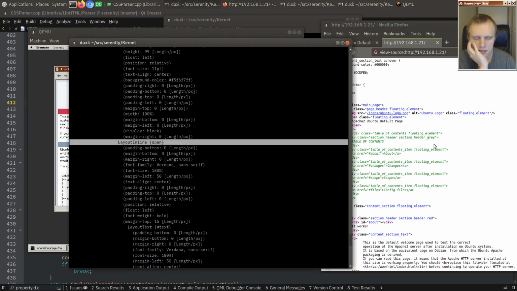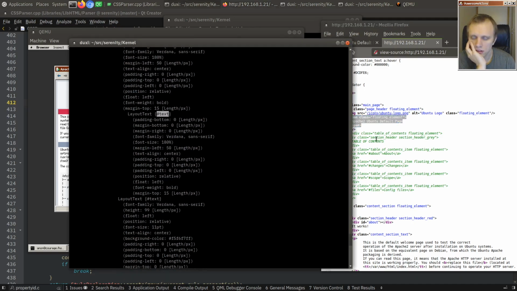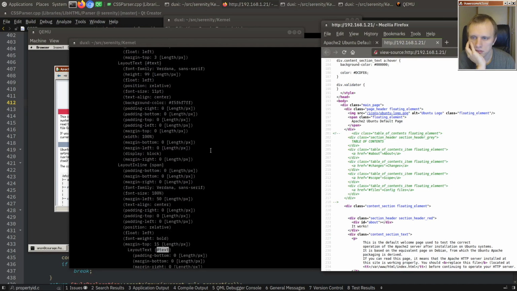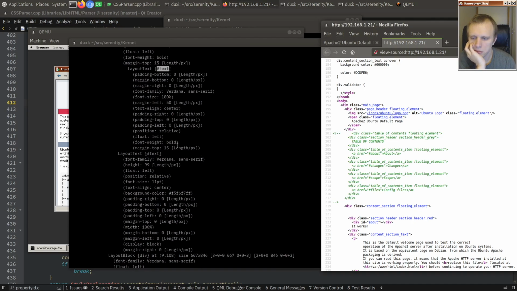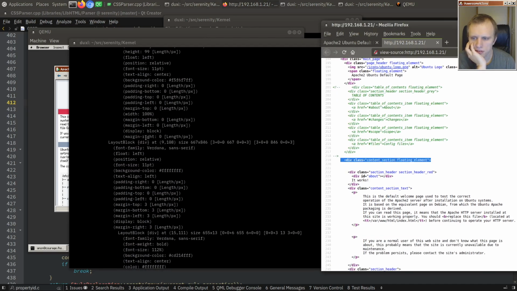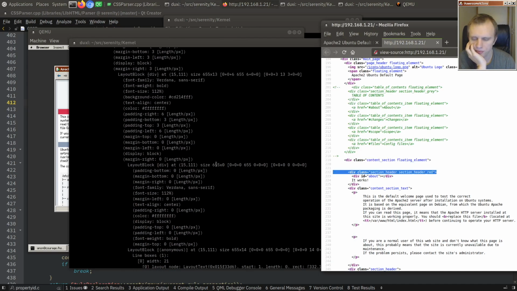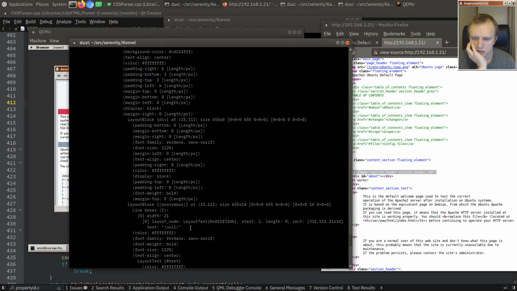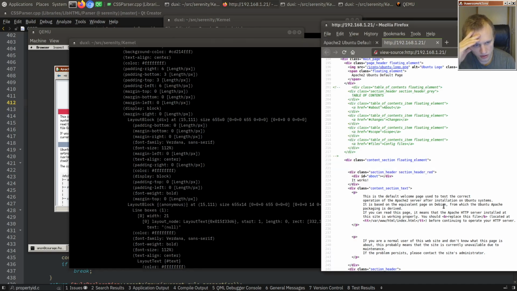So let's see, span, that's the span here. And then blah, blah, blah. And then there's another div. It's this one. It has a div inside of it. Should be that one. So I guess it's probably this right here. This one is definitely acting strange. The text is null, which I don't understand why.